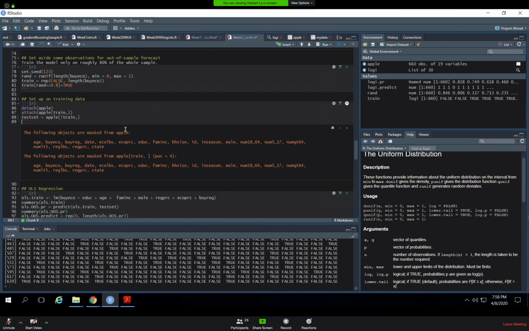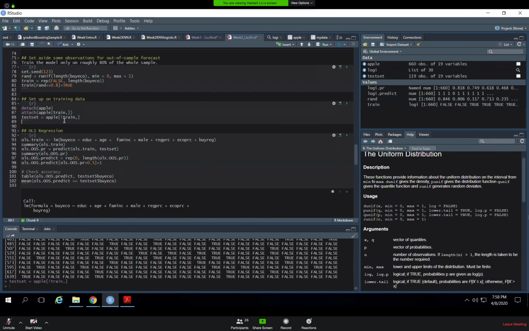So we assign the test set as the Apple rows that are not in the train data set. Roughly, we separate the data set into two subsets. One contains the training data, one contains the testing data. So this part is training, this part is testing data, and this is how we do the out of sample forecasting. Okay. Any questions so far?